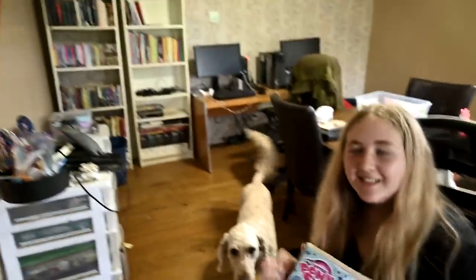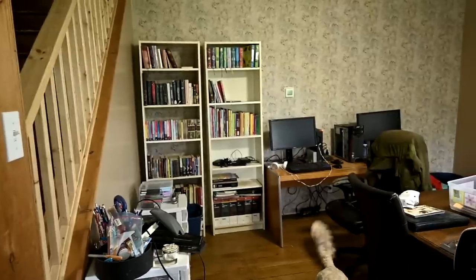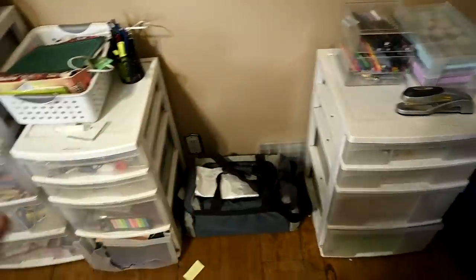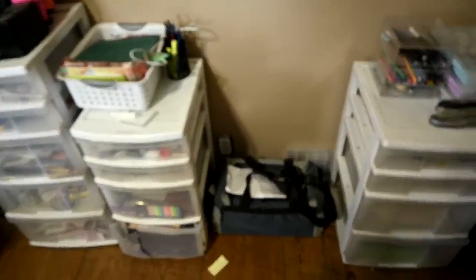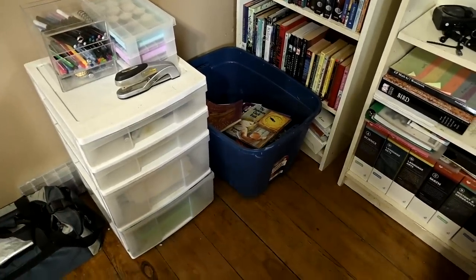All right, so this is what it's looking like - we're going to get two more shelves over there for Sam. I don't have all my books here but I've been able to sort through them. She's going through the giveaway pile - that is the throwaway pile! My idea over here is to get some wood and separate these things far enough apart to make a little desk where we can do crafts.